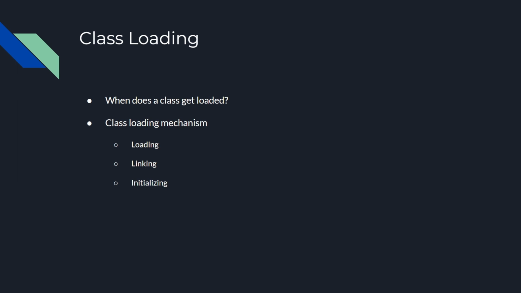Next point is when a class is extended or implemented. Let's say we have a subclass that extends a parent, or it is implementing an interface, and the JVM is loading this subclass. At that point of time, it will also check the hierarchy and load the parent class or the interface into memory. And the last thing is when a class is explicitly loaded. We can use methods like Class.forName to load a class dynamically at runtime. If we are using Class.forName, then at that point of time, the JVM will load that class.